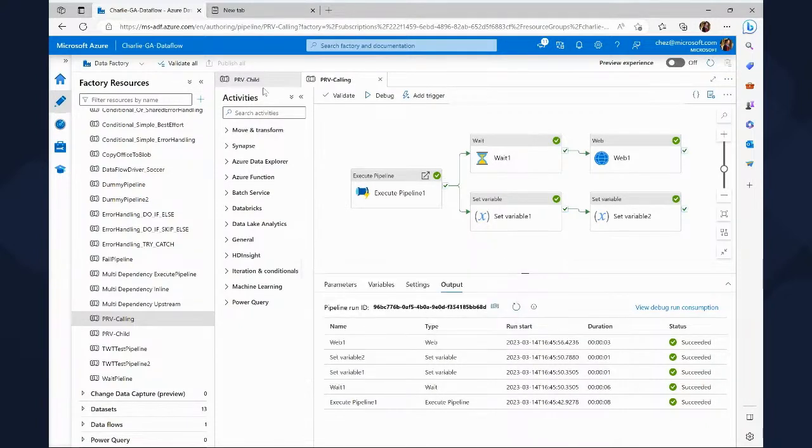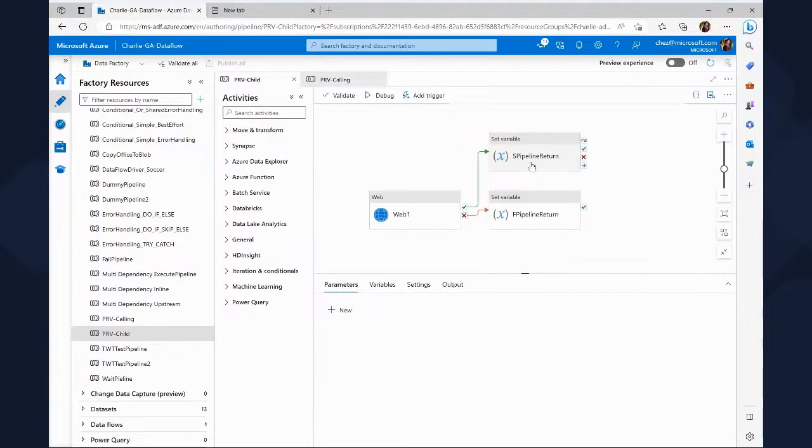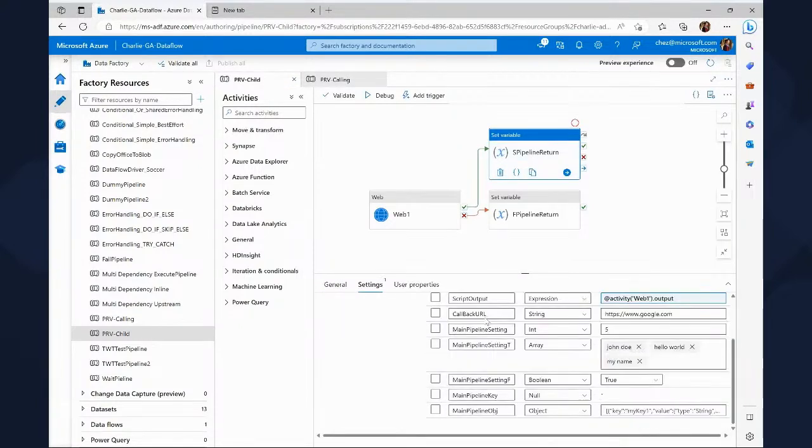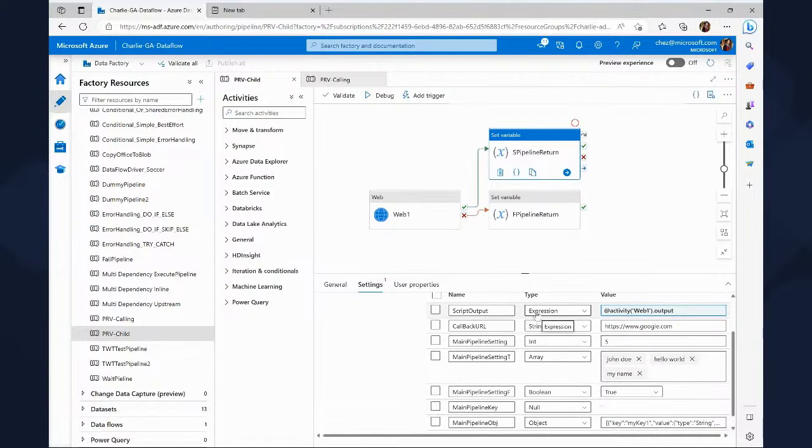Okay, now let's go into detailed steps about these activities here. As we said, you can use expression builder to reference the outputs of your previous activities. So in some cases, for instance, if you have a script activity that is querying your SQL table, you can use expression builder to reference the output of the script activity here. Or you can use a constant value.